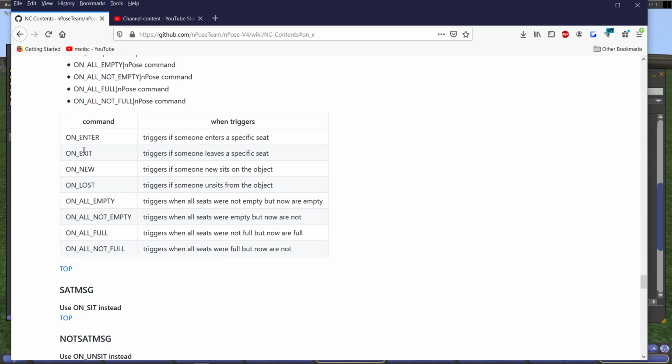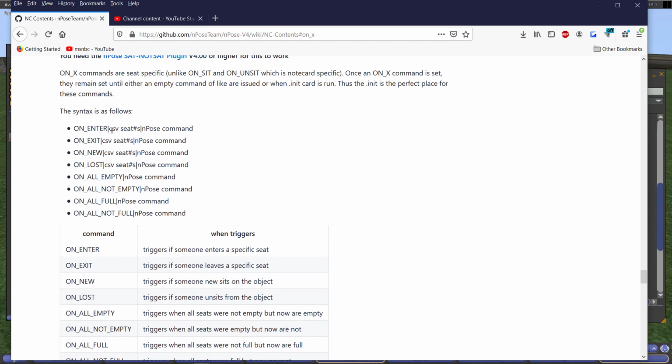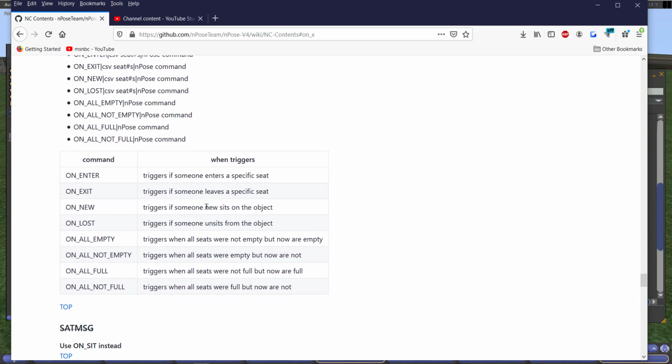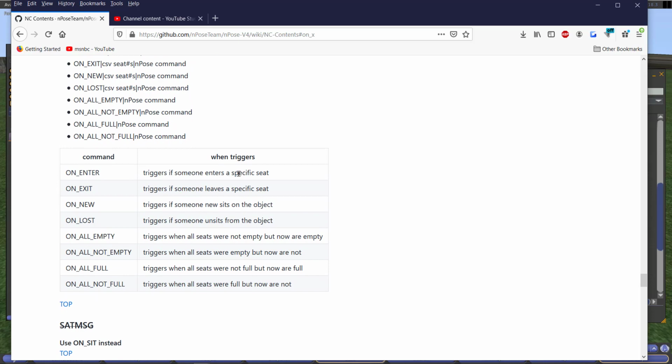We've got on enter, on exit, on new, on lost, and on all empty. These first 4 up here actually require seat numbers. You can have 1 seat, you can have 1, 2, 3, so that would be all 3 seats. And we can run a command, whatever's there. So on enter fires if someone enters a specific seat.